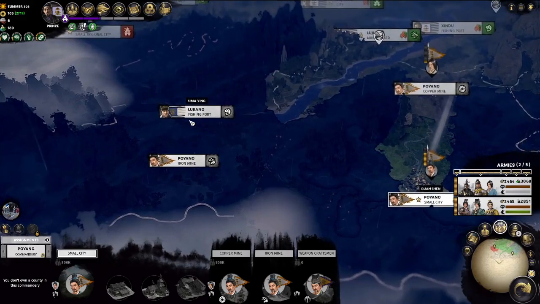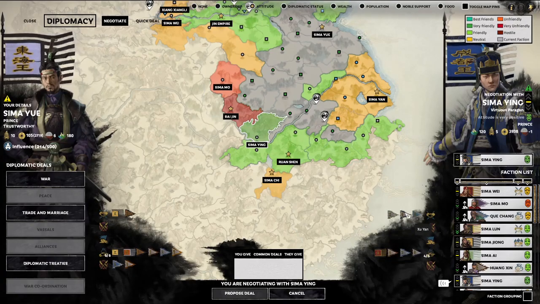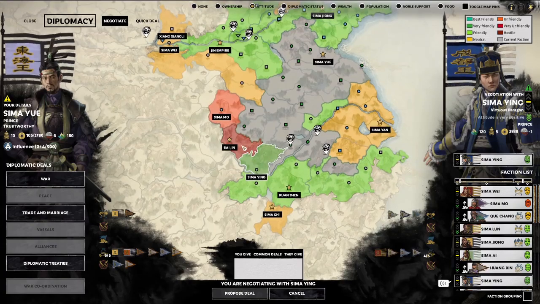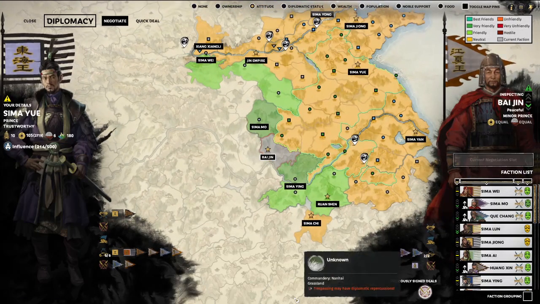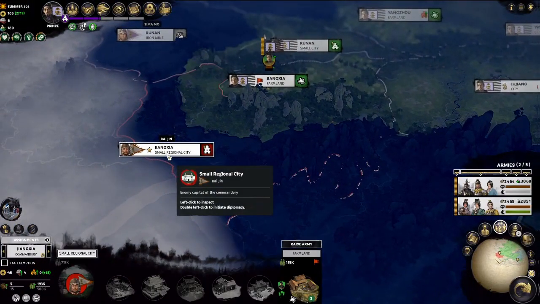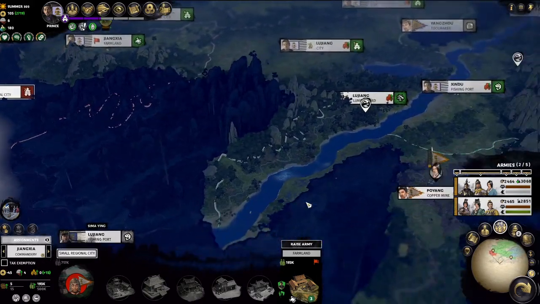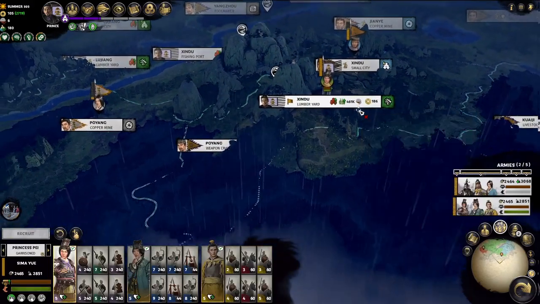Has a couple territories, though. I don't think Sima Ying, are we? Yeah, we're not trading with you. We got some decent allies. I think Bai Jin is going to be our next target. I'm sorry, he's our current target, and then Sima Mo. We're going to consolidate our power here, and then need to figure out what to do with her.